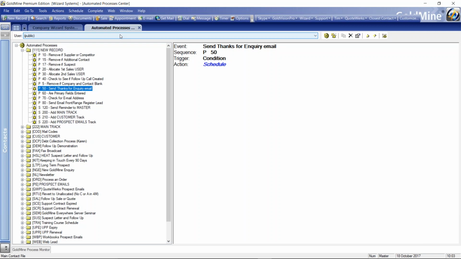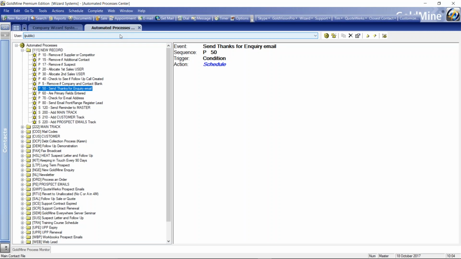And you need to think about what you want automated in your GoldMine system. What do you want GoldMine to do automatically for you? Because that's the first thing. Some things that you may think of may not be possible with the application. And also think about the repercussions of this automation. If you have some automation in your GoldMine system that is going to create lots of phone calls for your salespeople, do you have enough hours in the day to make those extra phone calls?